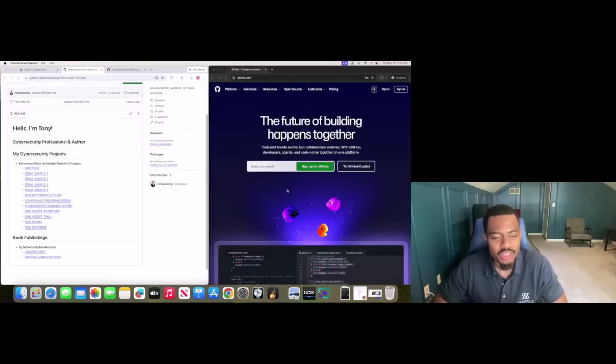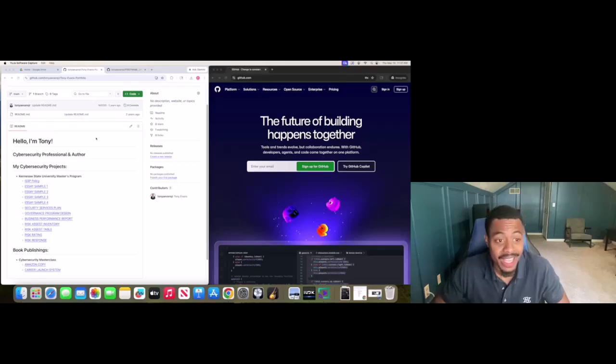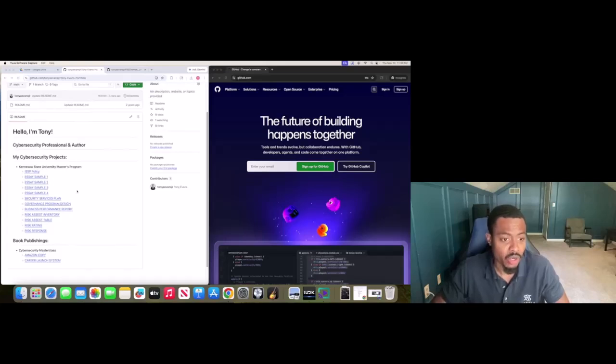All right, you all. So as you see here on the screen, I have the platform GitHub pulled up. And if you've never heard of GitHub before, it is essentially a platform that allows developers to collaborate on projects. I personally use it for the repository, and the repository is basically what you see here on the left hand side. I was able to go in and create a repository and create a portfolio, and this portfolio includes all of the projects that I did at Kennesaw State, and I also put some of my websites here. So again, this is my portfolio, and today I want to help you create your own portfolio.